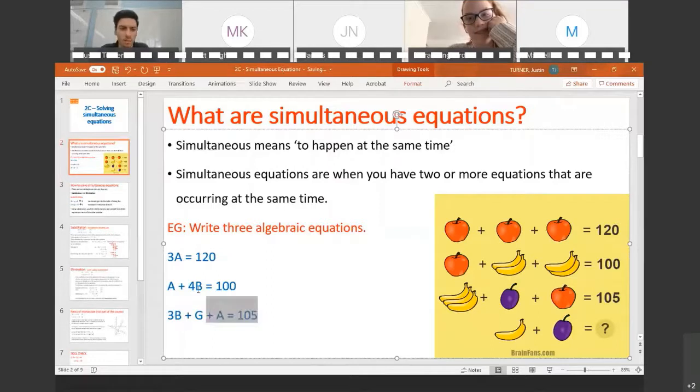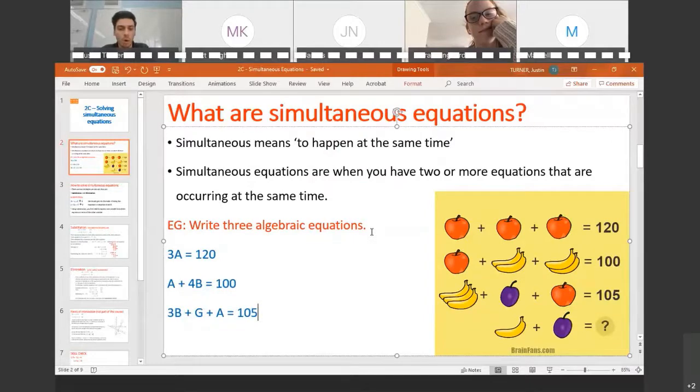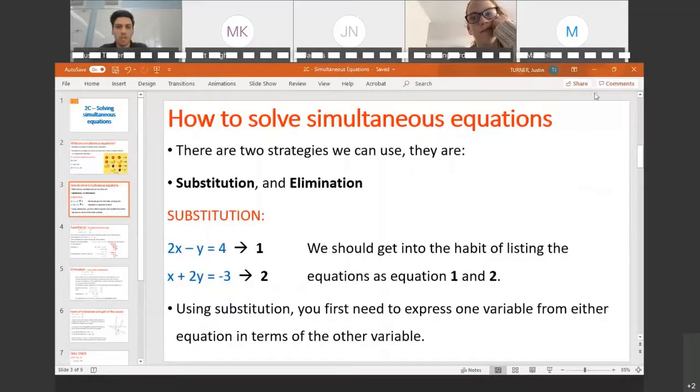So these are just some examples of simultaneous equations. And if you're one of the people who did work it out, I think it would have been last term when we did this one, you actually solved some simultaneous equations. However, often they're a little bit more complex than these. We're going to have a look at some examples here. There's 2 strategies that you can use to solve simultaneous equations. You can either use substitution or you can use elimination. We're going to have a look at both.